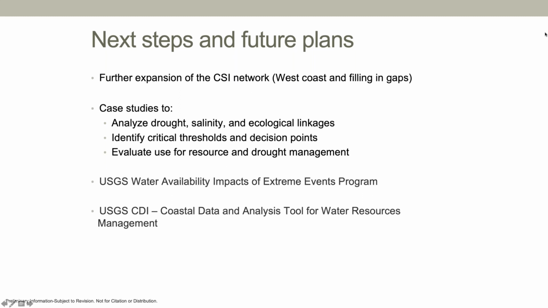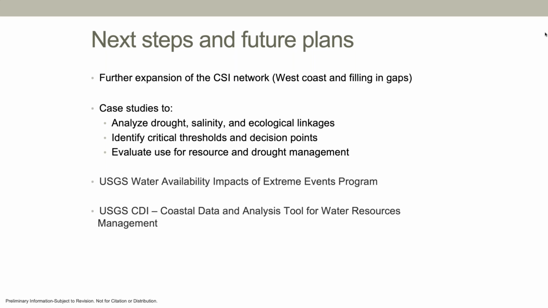So the CSI team does hope to expand our CSI network out to the West Coast and add additional gauges where we have data gaps. That work's going to require collaboration with entities interested in partnering with us to collate that data, QA it, and incorporate it into our data stream. We currently don't have any funding to do that, but look forward to talking to folks regarding that opportunity.